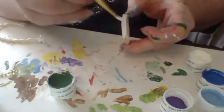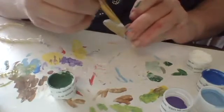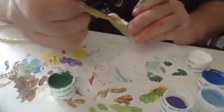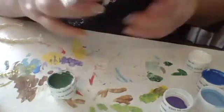One reason why I love painting on big canvases with acrylic, because you would think it'd be easy on a little one, but I really like the big canvases to paint with acrylic. Okay, we'll go ahead and switch my hand.